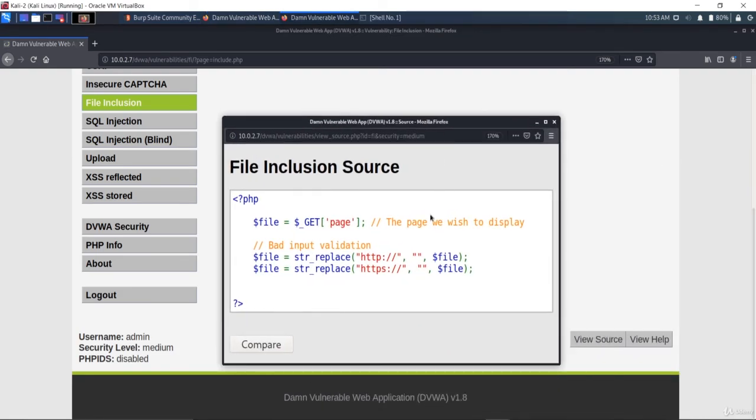So now guys, what it is doing here is, when you see this particular function, str_replace, it is simply replacing these particular things with blank spaces. So this is simply filtering something.